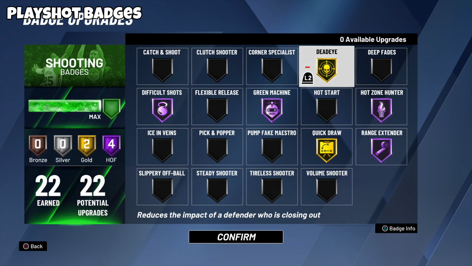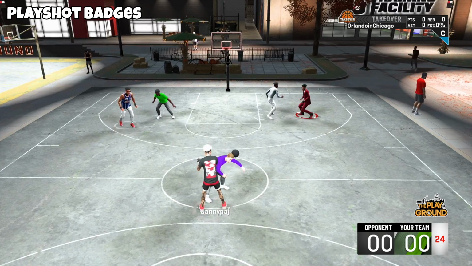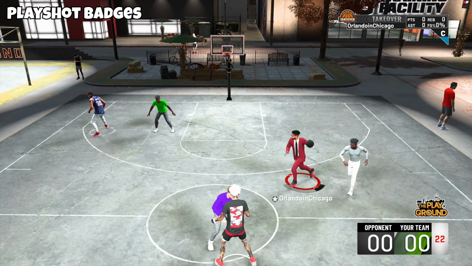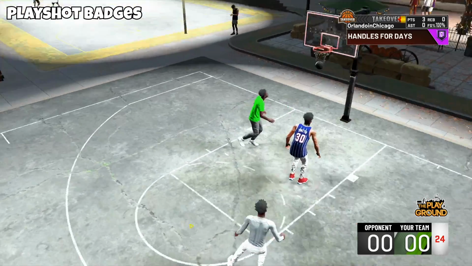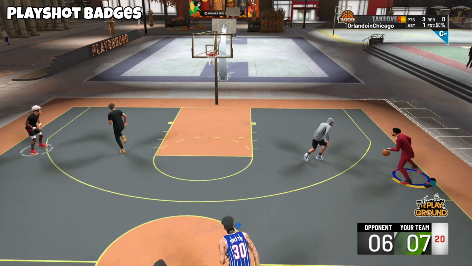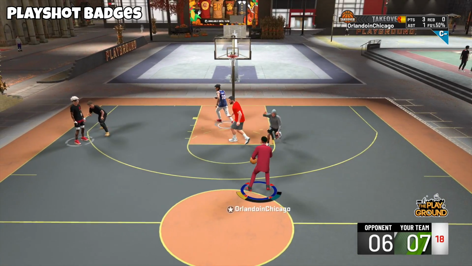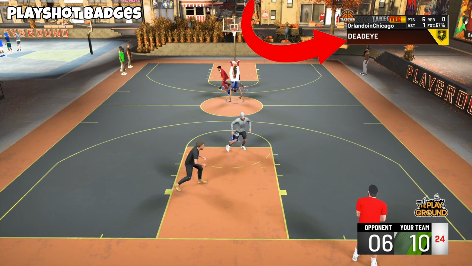I feel like a lot of people be sleeping on Deadeye nowadays. But bro, when you're playing comp and they're playing pretty good defense on you, you're gonna want to have Deadeye on. This actually helps you in green shots when defenders are closing in on you on defense. You know, when they get their hands up in front of you, but they're a little bit late, bro, that activates Deadeye. I get it all the time when I play against comp, and a lot of people be sleeping on this badge, bro.